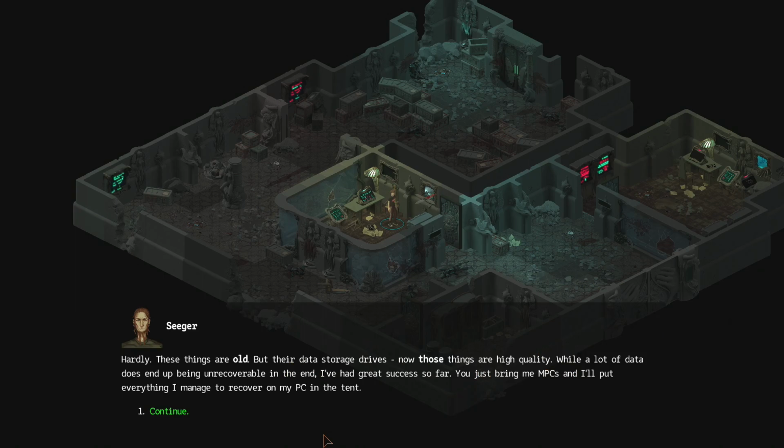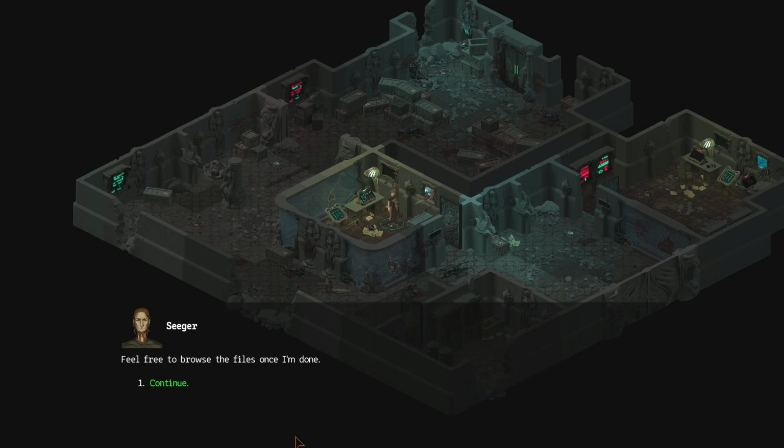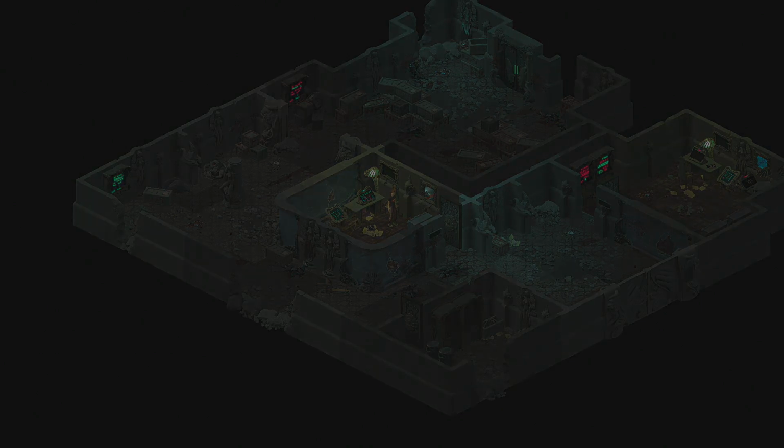Anyway, while a lot of data does end up being unrecoverable in the end, I've had great success so far. You just bring me NPCs and I'll put everything I managed to recover on my PC in the tent. Feel free to browse the files once I'm done. In fact, you know, there's one already there. It's from one of the NFT soldiers' NPCs. Check it out. Okay, now let's see what you got.